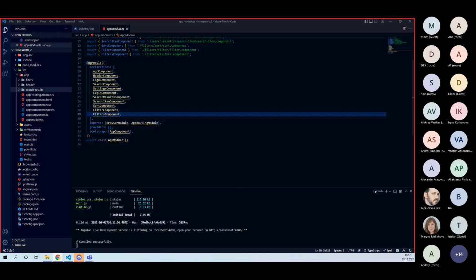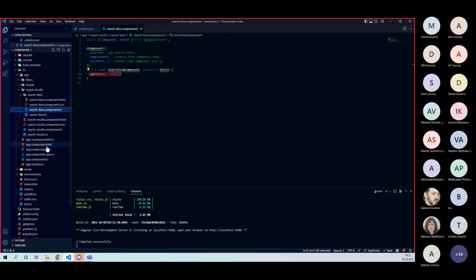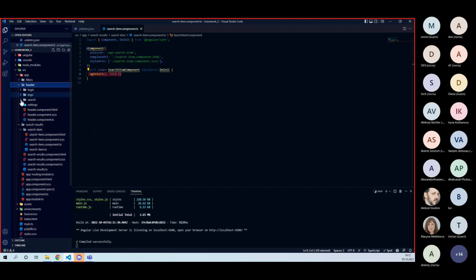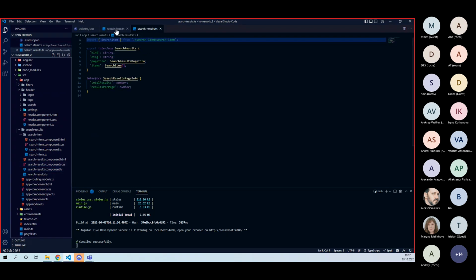Okay, now let's take a look at the models. Seems search is here now. Did you put search item, search results?